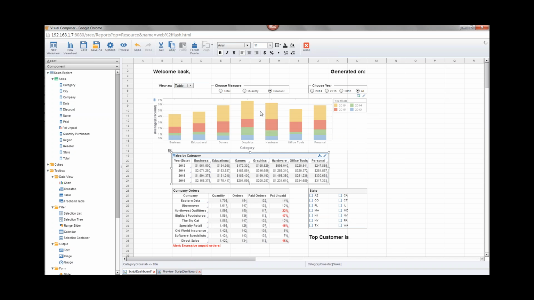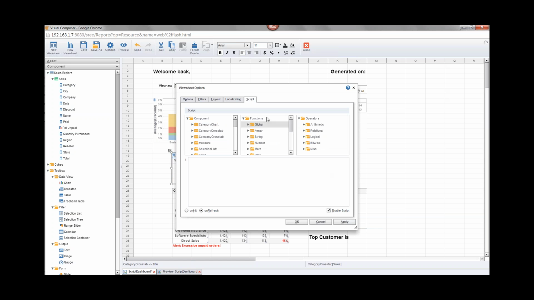In this case, we added script both on the chart and on the cross tab. If you could achieve the same result by using a single onRefresh script, which, as we'll see in a moment, you'd put by going to the options button, where there's a script tab in the view sheet options, with an onRefresh script there, perhaps that might have been better.